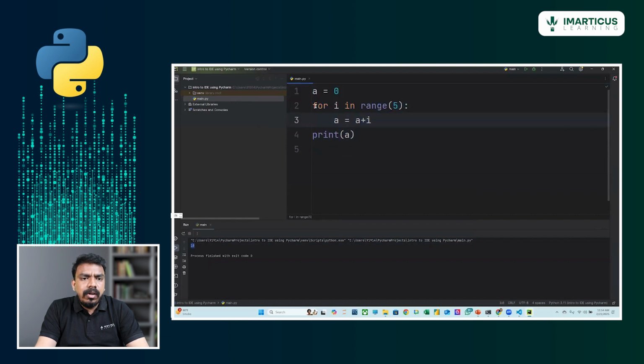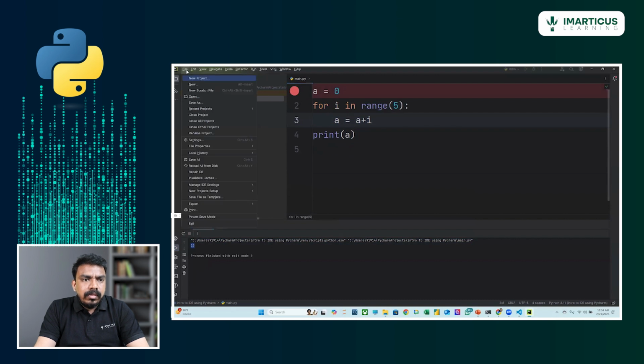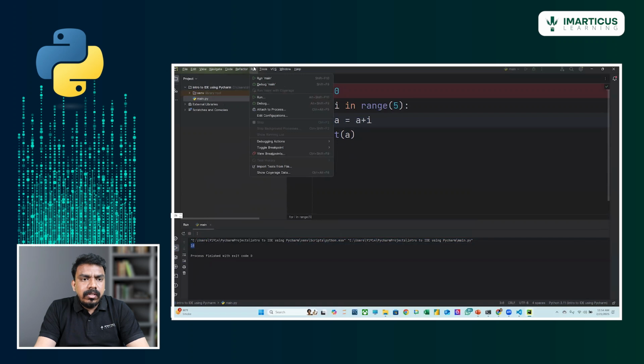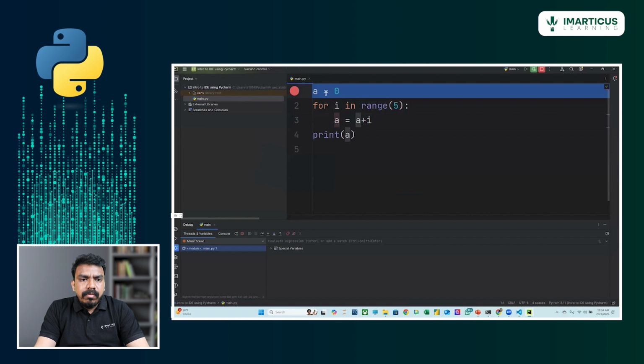Now if I want to debug how the output is 10, I can select this first cell and go to the drop down. There is a tab called Run, and in the Run there is an option called Debug. To debug your entire code, you can use Alt Shift F9 as the shortcut. It is asking whether the data is present in the main.py file. Yes, it is present in main.py. Now it is already set. Can you see here, the debug is displayed.